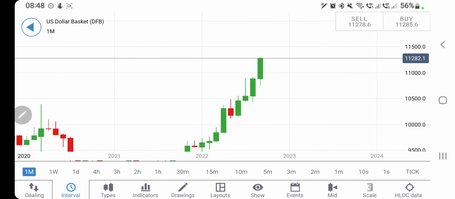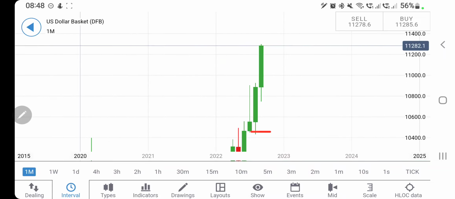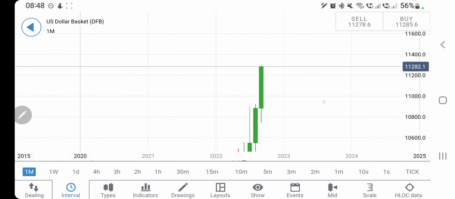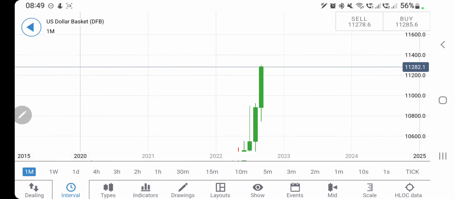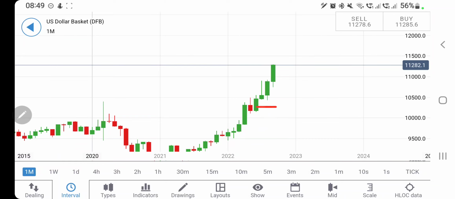Let's have a look at the monthly candle now. On the monthly candle, so far it was getting resistance at 109.5. In the previous two candles we had seen it getting resistance and reversing from there. This time it has given a very strong breakout, and the body size here is increasing in nature. That means it is still very bullish, and possibly it may try to achieve 114.2, 115 levels before it tries to retrace a little. It may achieve the highs and then come back to 113 to create room for it to rise again next month.